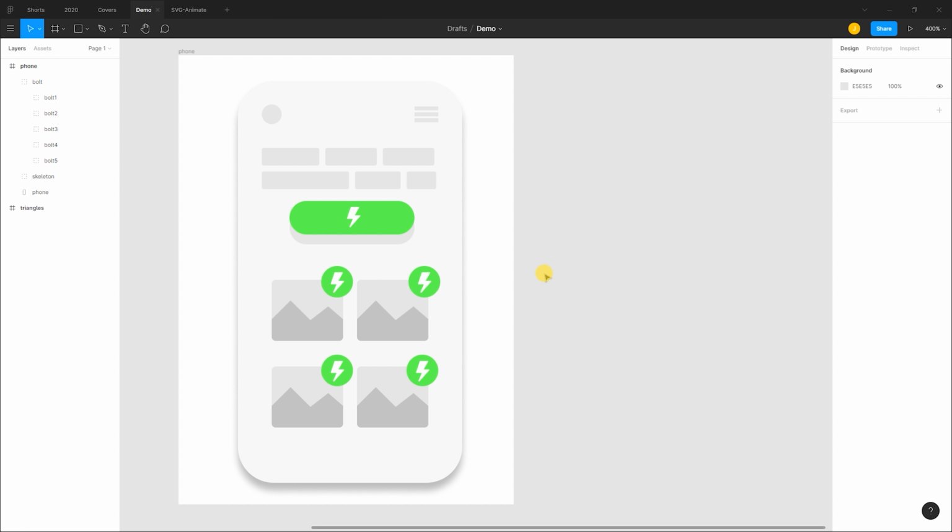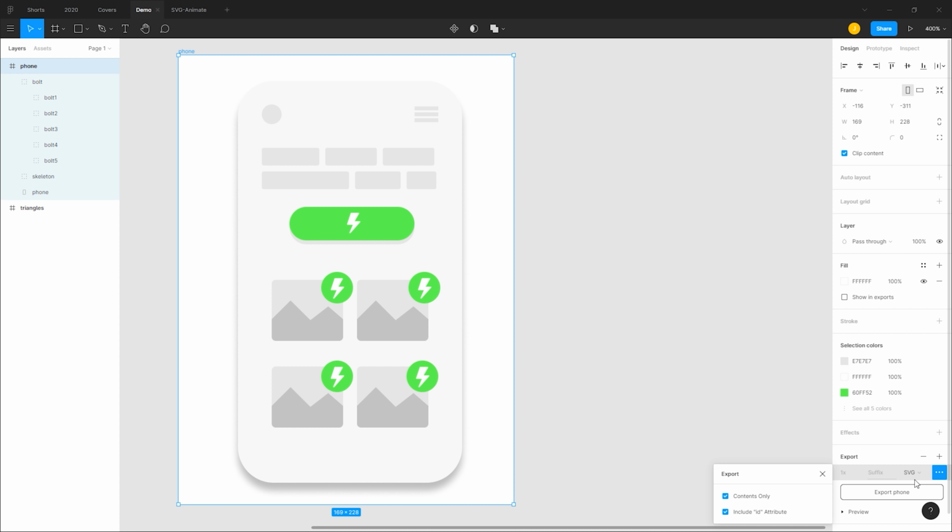Now, I'm not going to draw this graphic from scratch in Figma. It's really just a set of a bunch of simple shapes that I'm sure you can figure out. And of course, you can find the code for this graphic on GitHub. What I do want to show you though, is that we have separate groups for the phone, the skeleton text, and the bolt icons. When the icons drop in, they'll be staggered, so we have those numbered based on the order in which they should appear.